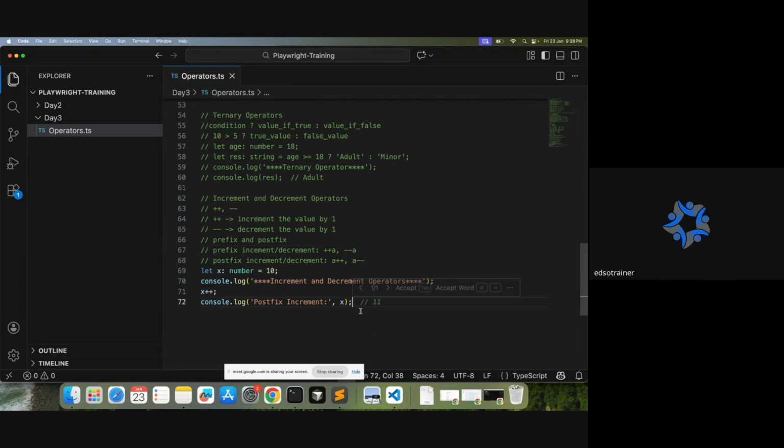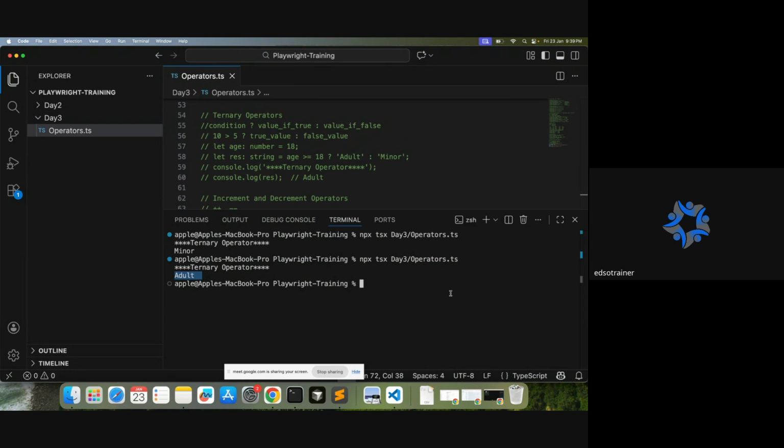What should be the output of this? It should become 11. What is the increment? Increment means increasing the value by 1. So when I use the plus plus operator, it increments the value by 1. You can see the postfix increment is 11.